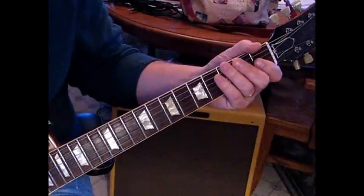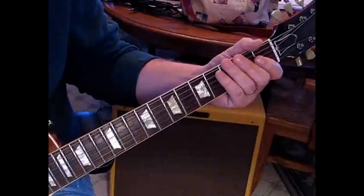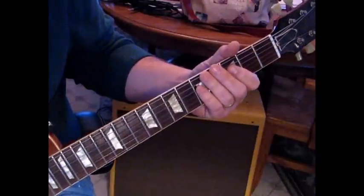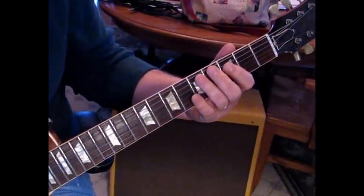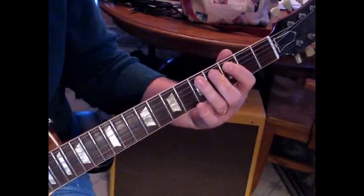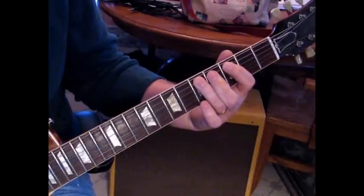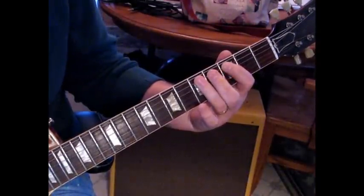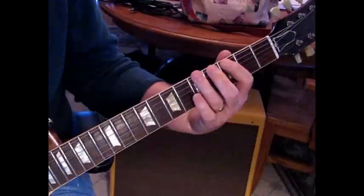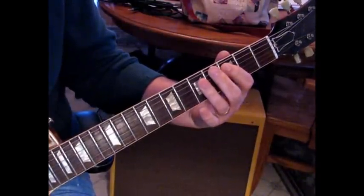So to start this song out, we're in drop D tuning. So our E string is tuned down a full step to D, and everything else is the same. We're going to hit that drop D, and then go into a riff right here at the fifth and third fret of the fifth string. We're going to hit it twice on five, and the second time it'll be a pull-off. Then you go to the sixth string, go from the fifth fret back to your open D.